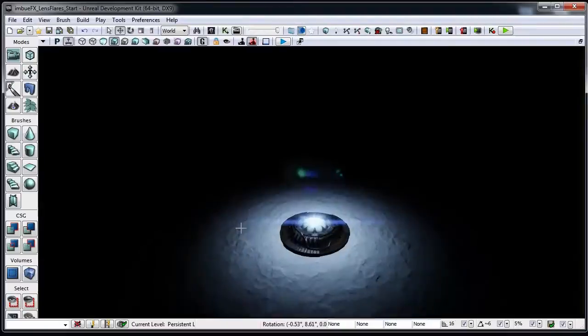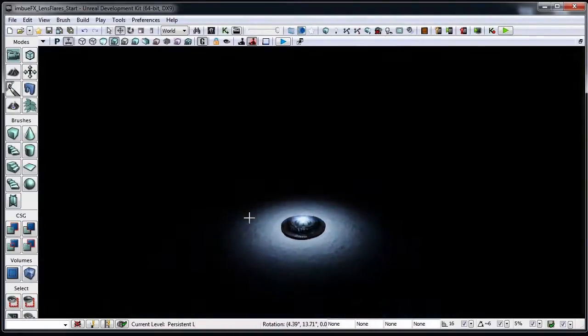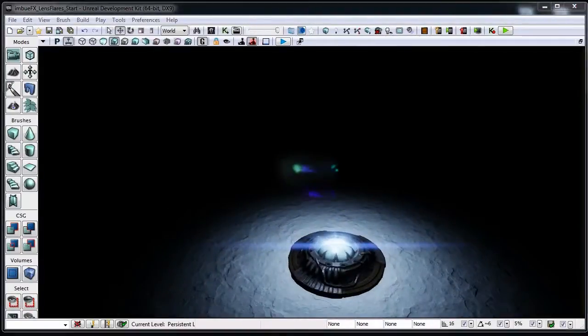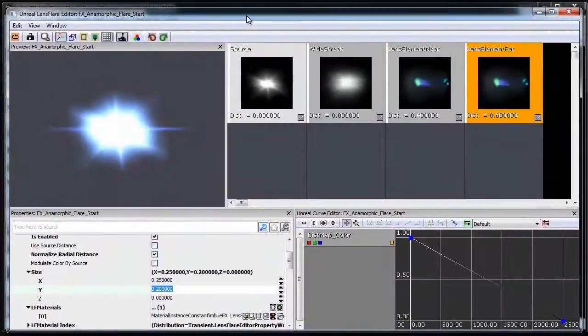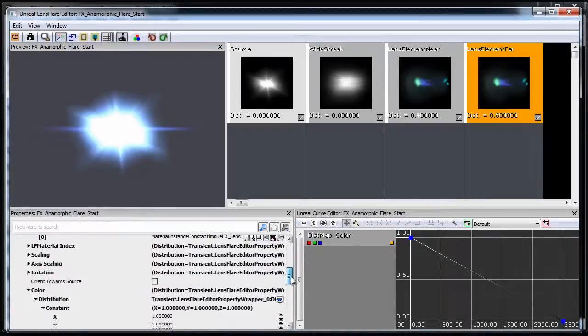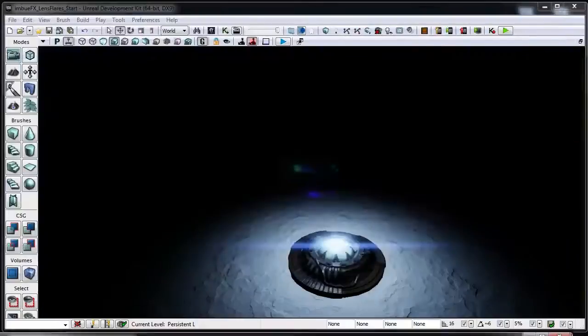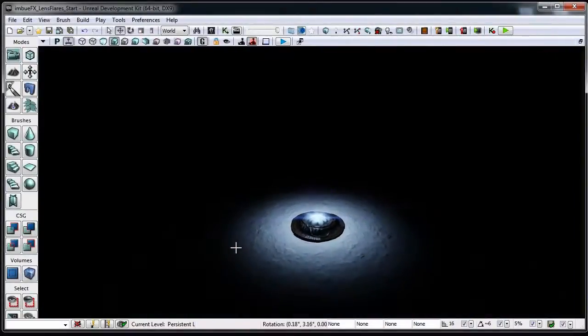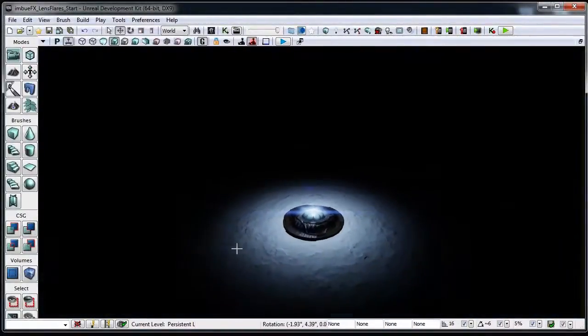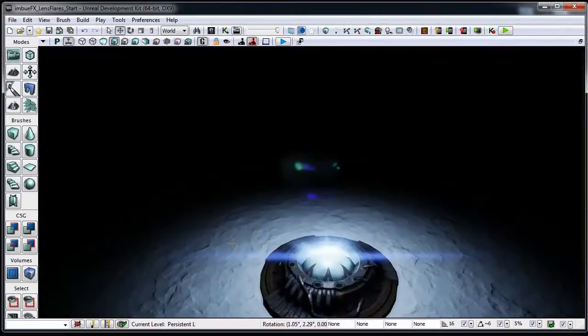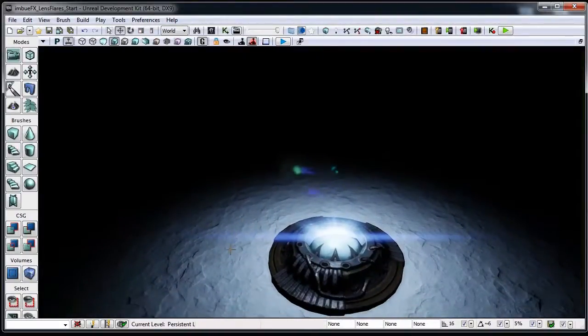However, what we do have here is that as we pull back, we can see that these fade off at the exact same time. I think it'd be a nice small touch that one of them fades at a little different speed, or different distance, I should say. So we'll take our lens element far. Let's go down to our distance map color here on the bottom. And instead of 2,000 units away, let's try 1,200 units. So this will actually fade off first compared to the center one. It just looks a little more dynamic like that. I think it's a nice small touch to add. So that's it for this chapter.